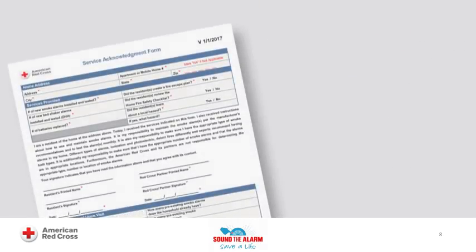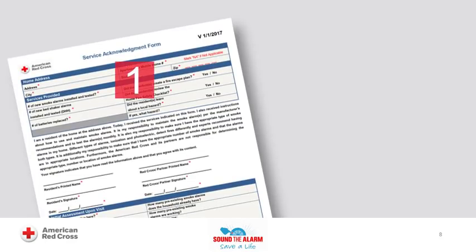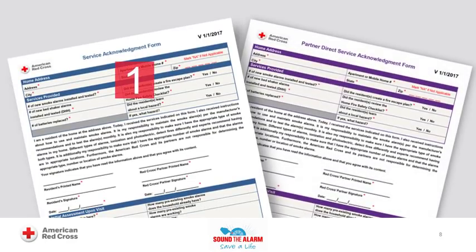There are 2 versions of the Service Acknowledgement Form, one titled Service Acknowledgement Form and one titled Partner Direct Service Acknowledgement Form. For region-led events, the Service Acknowledgement Form is the appropriate form to use. The Partner Direct Service Acknowledgement Form should only be used when either a national partner or local partner has primary responsibility for coordination and implementation of a Sound the Alarm event.